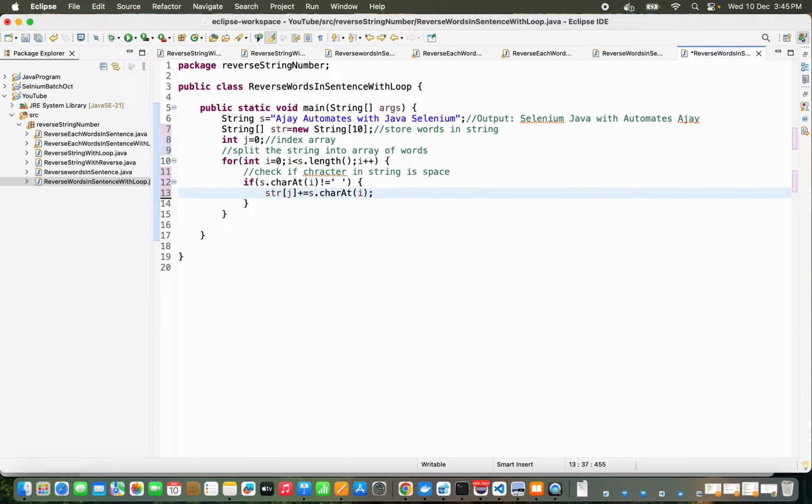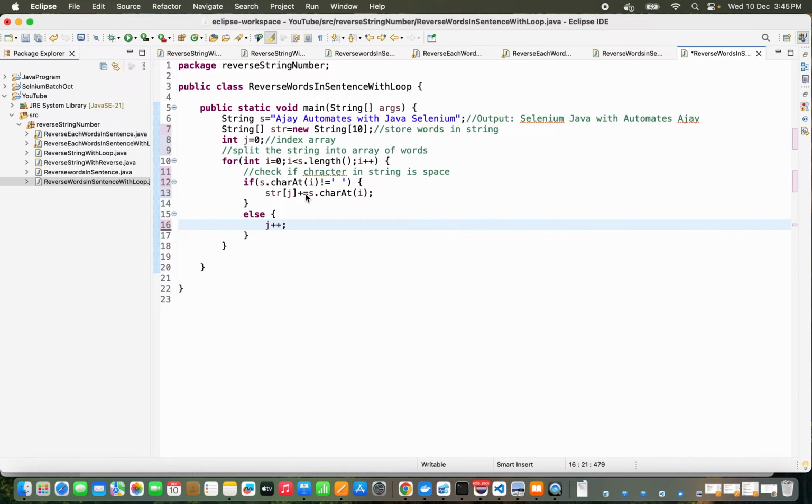The same way, until a space comes, the characters will be added to str[0], because the j value is initialized to 0 and we have not yet updated it. Next, if it is a space, we just increment j.